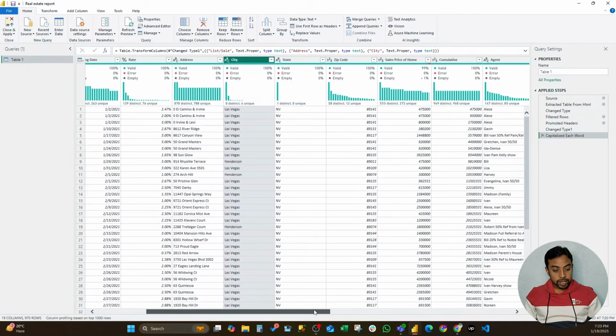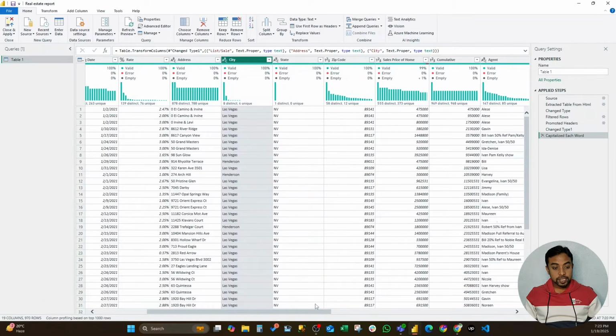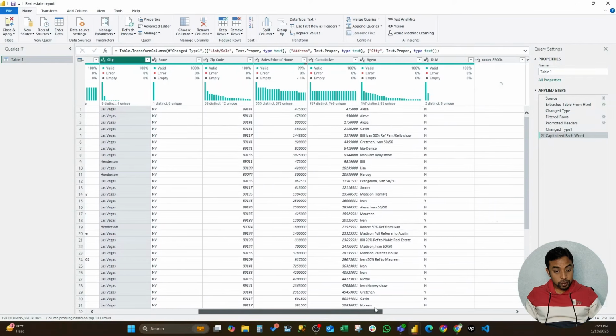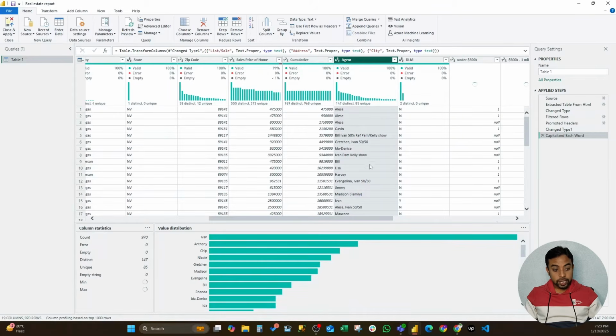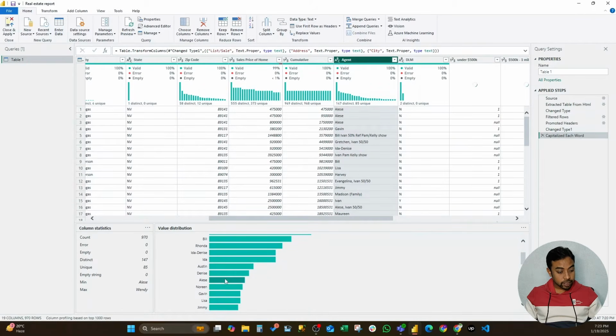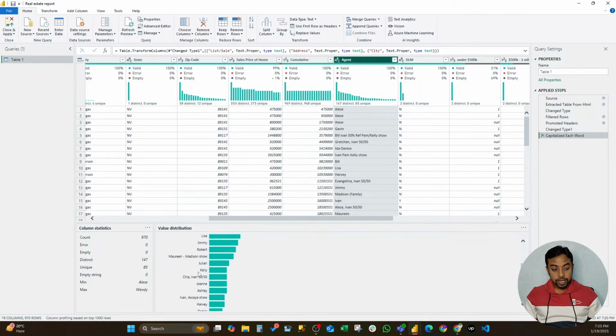Capitalize each word, make data organized. And what we're gonna do in this report, we're gonna transform data into a story, so that the user can easily understand what the data is telling, what the data is trying to talk about. So let's go, and here we have agent column, all the employee, the company code, and the name, those names are right. You can see in the distribution profile.